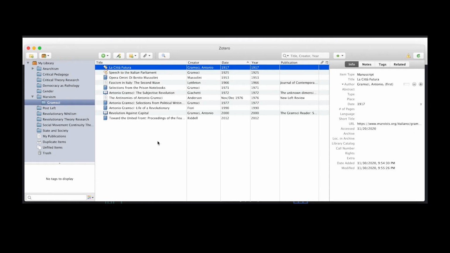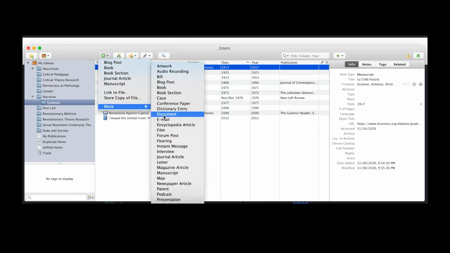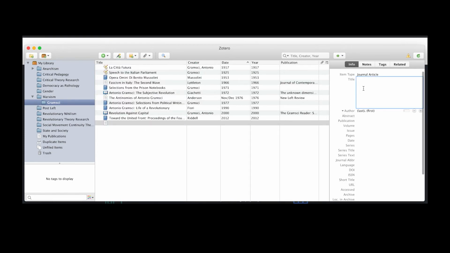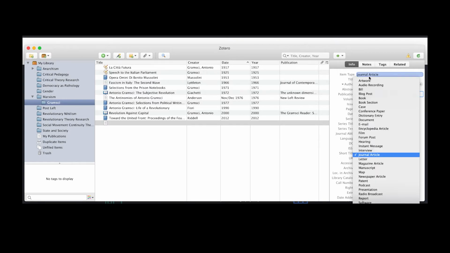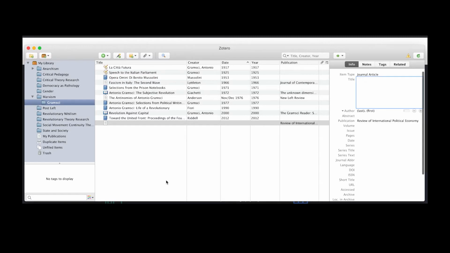So let me show you how to add a source in here. It's not really rocket science, it's basically similar to how we added it before. So you just go to the plus over here and you get to pick a wide variety of different things. We are again going to do journal article and we'll just do the same one. So the title, do I still have it in here? Nope, that's the journal title. So I will put that down here in publication. Okay, the title of the article.